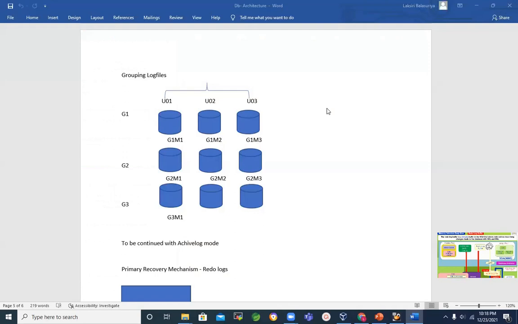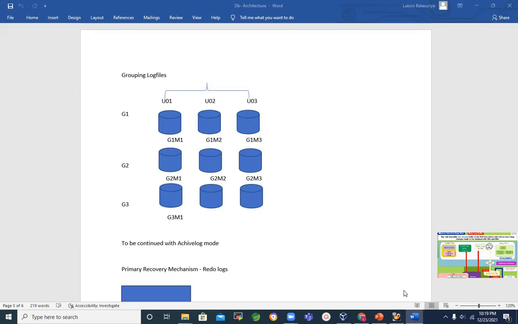Yeah, so this is the document. You can see this multiplex; I used this document earlier also in the previous session to explain. So this is multiplex. What the documentation says is, if this member becomes inaccessible for the group, since the other 2 members are available, it will continue to write. The minimum requirement is at least 1 member, but in the alert file, there will be an error message. So why do we multiplex the log files? To avoid such failures, for the log writer to keep on functioning.